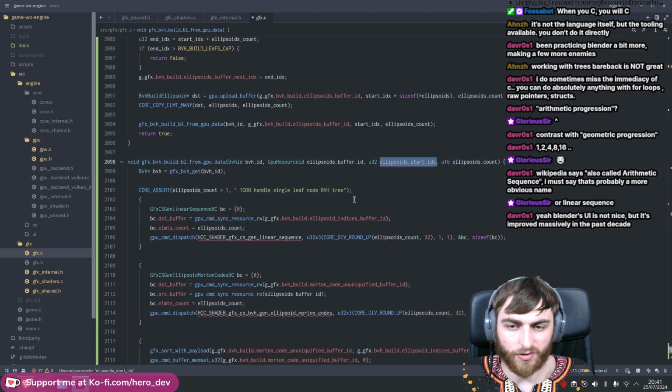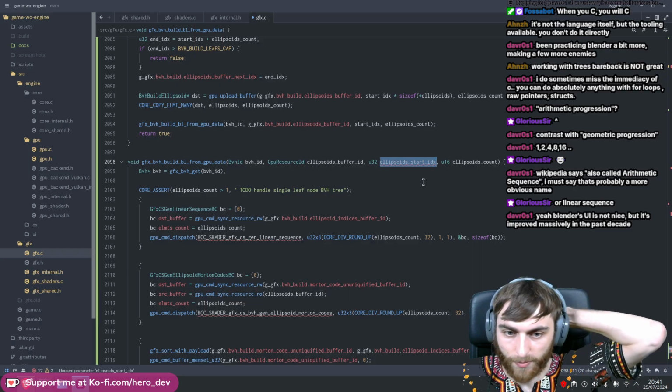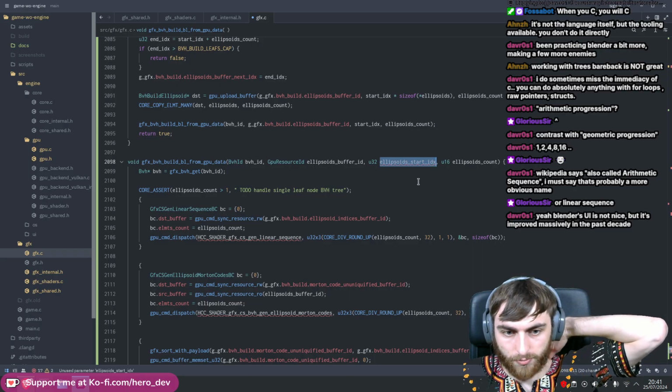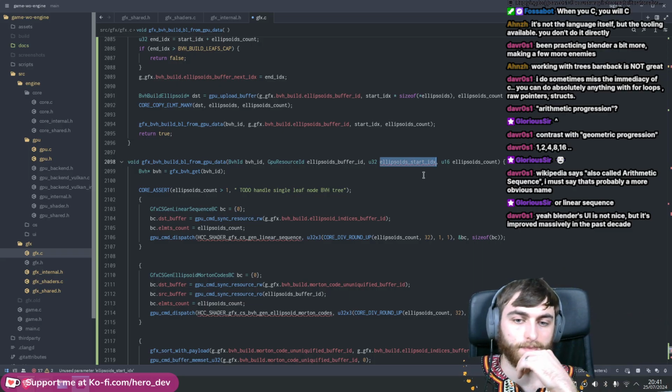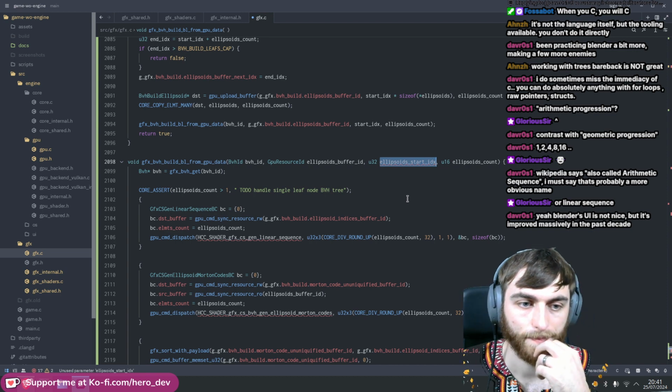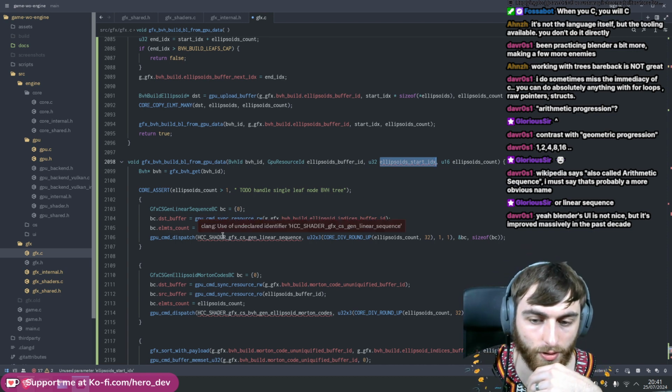There's like a start index as well into the buffer, which is kind of interesting. So we need to fit this in somewhere, because right now we've just read from the start of the array.